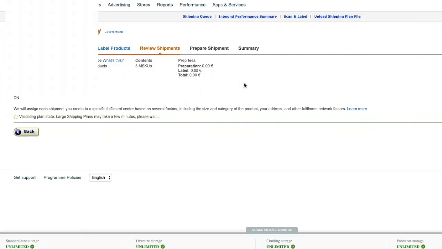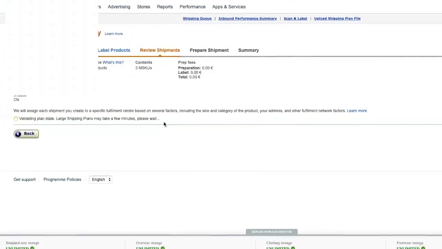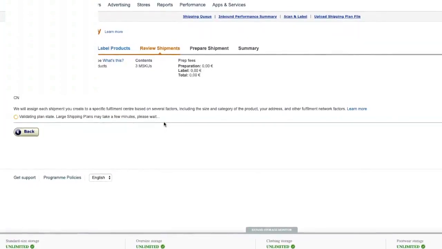I don't know why it's taking so long to validate the shipping plan. But basically, I'm going to see if I can, through my other account, show you what it looks like. Basically, this is the stage that will show you if it's one shipment or two shipments.